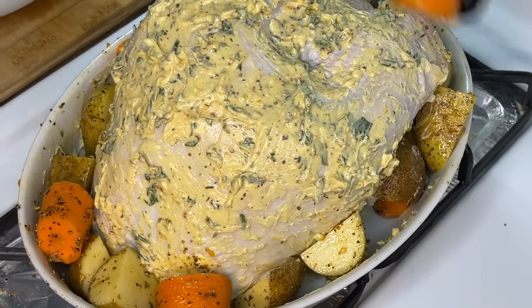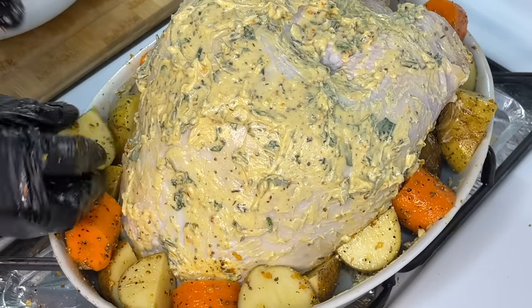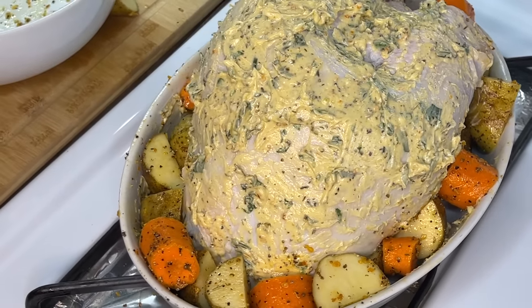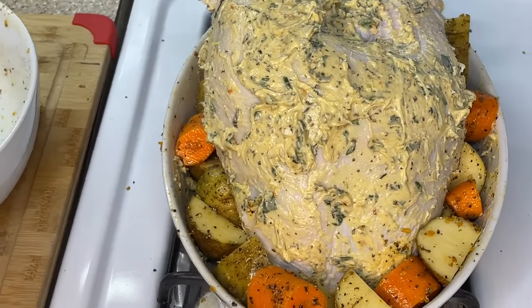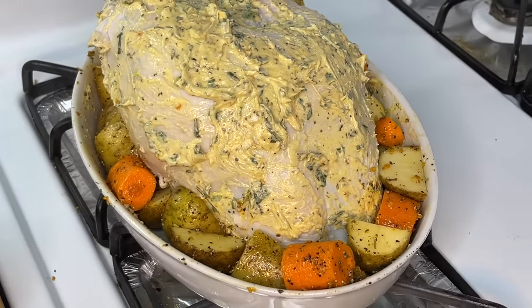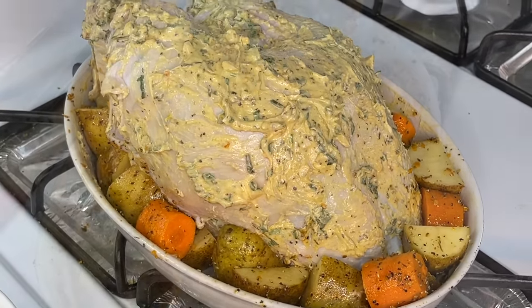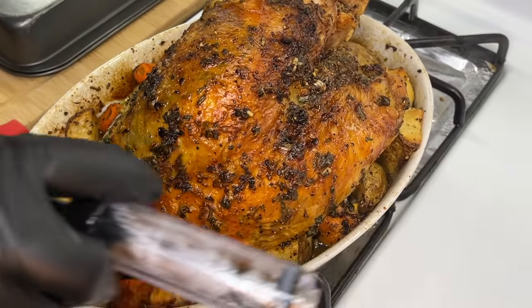I think it takes longer to wash the turkey and prep the turkey than to season up the turkey, if that makes sense. All right, that's it. We're gonna place it into our oven at 450 degrees Fahrenheit, guys, until the skin is nice and brown. However, after the skin is brown, we're gonna reduce the temperature in the oven to 350 degrees Fahrenheit, and we're gonna allow our turkey to bake on up for about an hour and 20 minutes to an hour and 40 minutes.